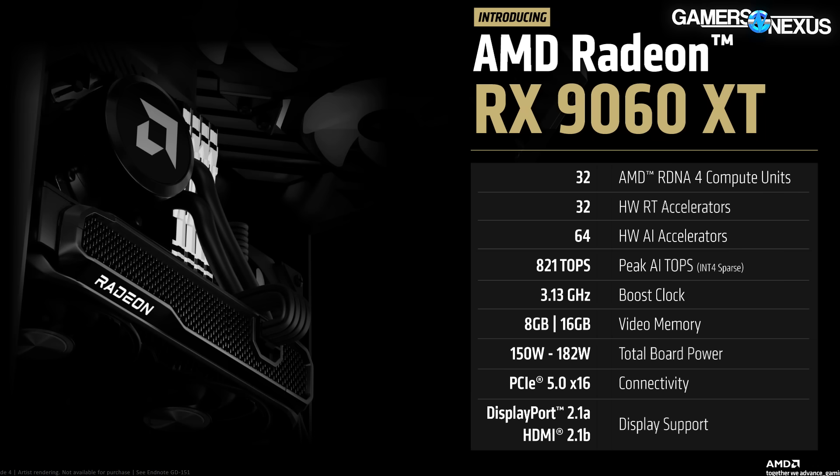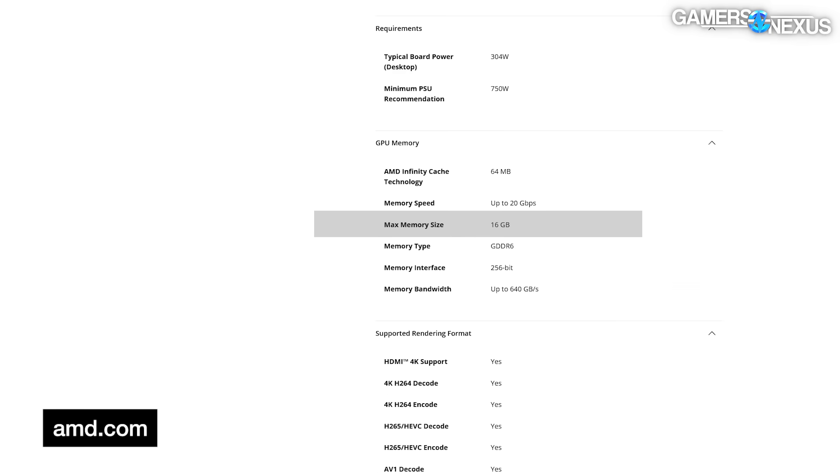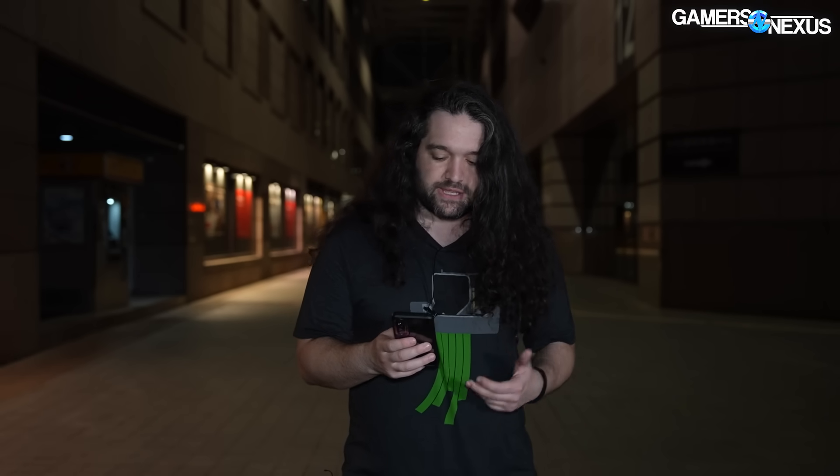Speaking with AMD, the lower end of the power range is for 8GB models, with the upper range expected for the 16GB models. That difference can come from VRM efficiency losses, the memory itself requiring a bit more power, and normal flex for board partners to scale the vBIOS. For reference, AMD's 9070 XT has 64 compute units, 64 RT accelerators, and 128 AI accelerators — double the amount of the 9060 XTs. The 16GB 9060 XT matches the memory capacity of both the 9070 and 9070 XT, but with a weaker core. These 9060 XTs will directly compete with NVIDIA's 5060 Ti cards, mirroring the VRAM configuration, except AMD uses GDDR6 while NVIDIA uses the newer GDDR7, which helps bring down the cost a little bit. How much that matters depends on how much the architecture relies on memory bandwidth, and we'll look at it in real-world testing.